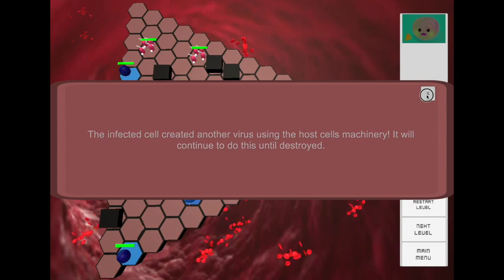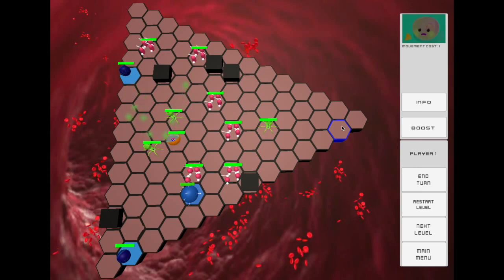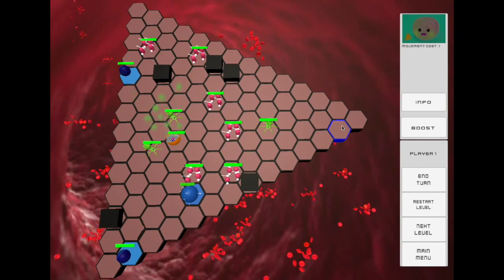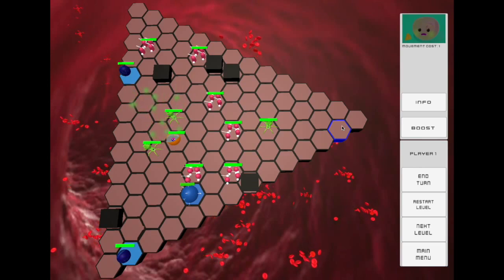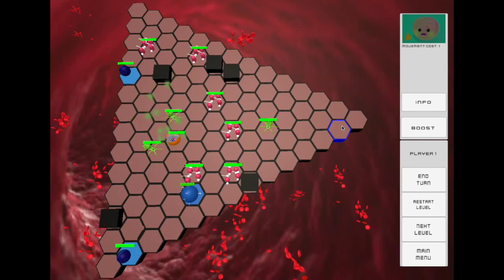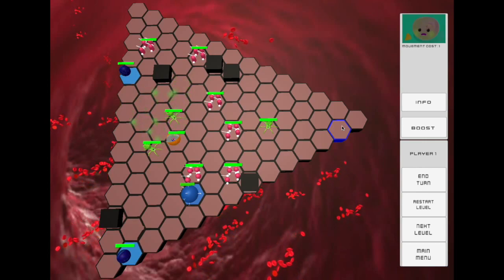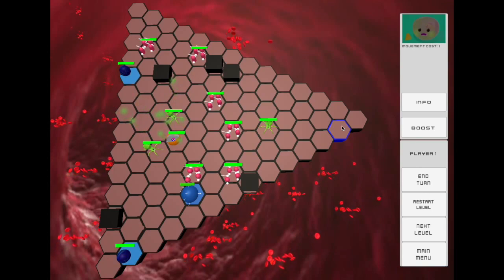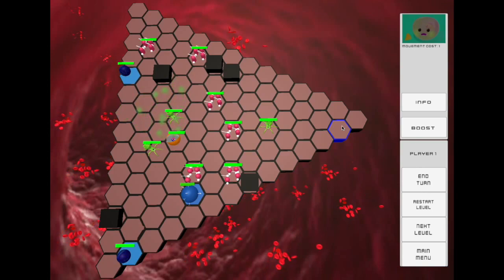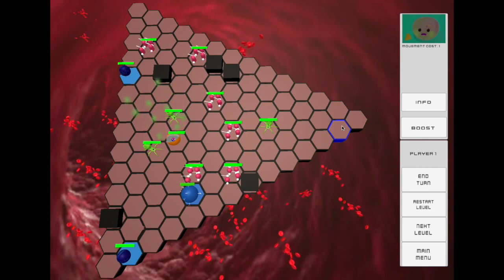So it pops up an information box when these kinds of more complex elements happen in the game. Because otherwise, you would just see a new virus pop out. The learner might not know exactly why that occurred, but the first time these functions happen, it lets the user know exactly what's going on. And then they can start to understand, okay, how would I avoid that happening? Or, oh, geez, that happens, and I need to stop it. What units are best to stop that from happening in the future?